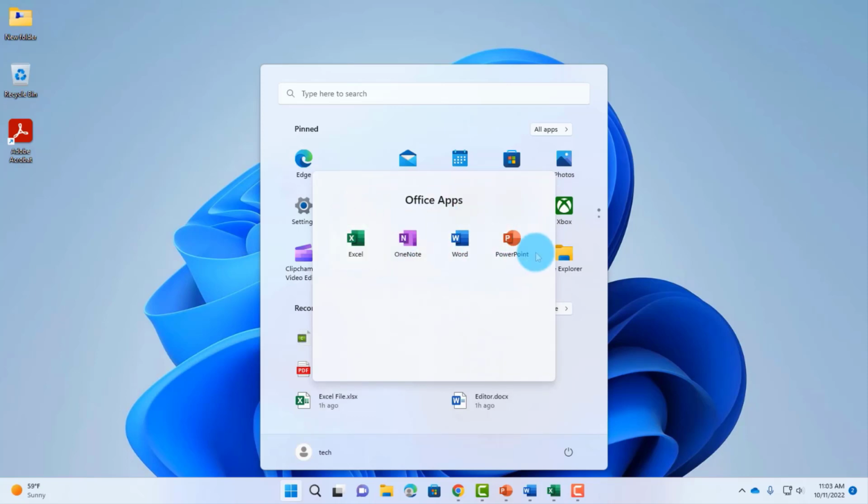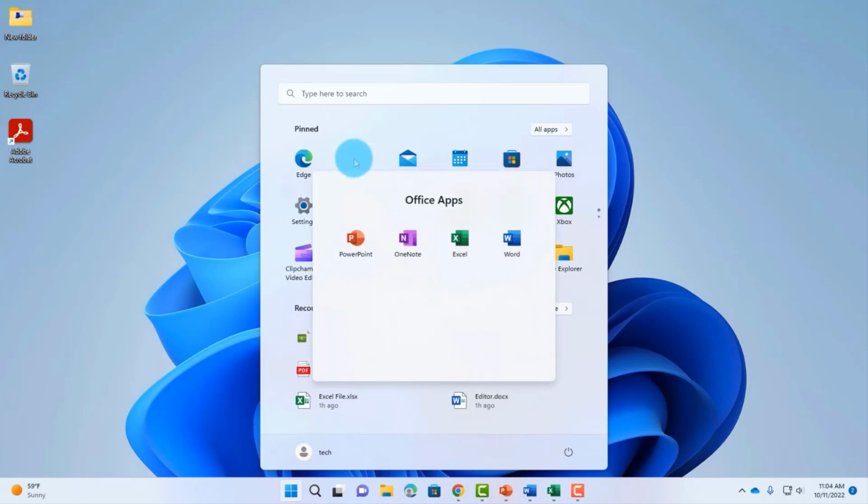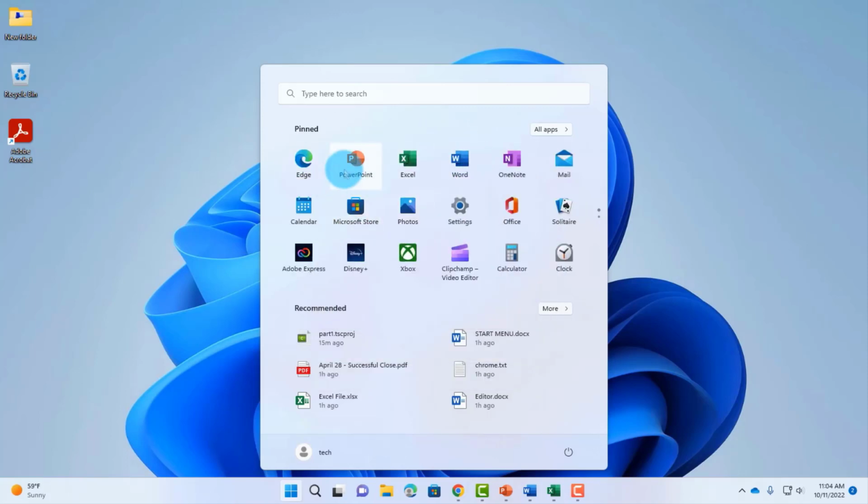I can move around the apps here, and I can also right click, for example PowerPoint, and click on Move to Front, and it moves to the front. I can also right click and I can select Pin to Taskbar, and I can also uninstall it. And if I need to remove these apps from the folder, I can just drag it back into the Pinned section like this. So I'll drag all of it back to the pinned section, and now the folder disappears.